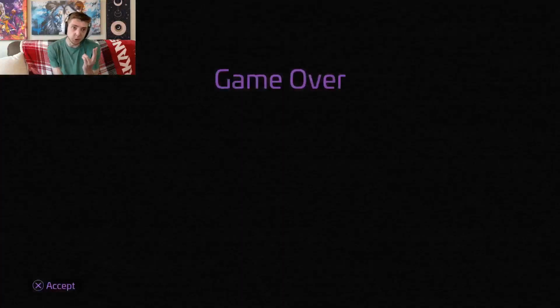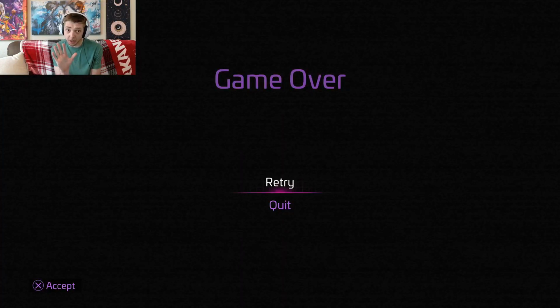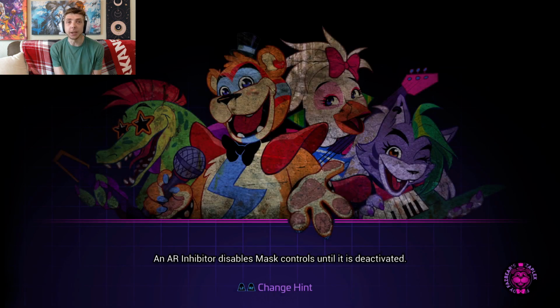For some reason, there was an active one here, even though these 2 zones, both security nodes, are deactivated, so they should be all shut off. But, you know what? I don't care. We got 2. We're halfway done. Okay. So this area, checked.